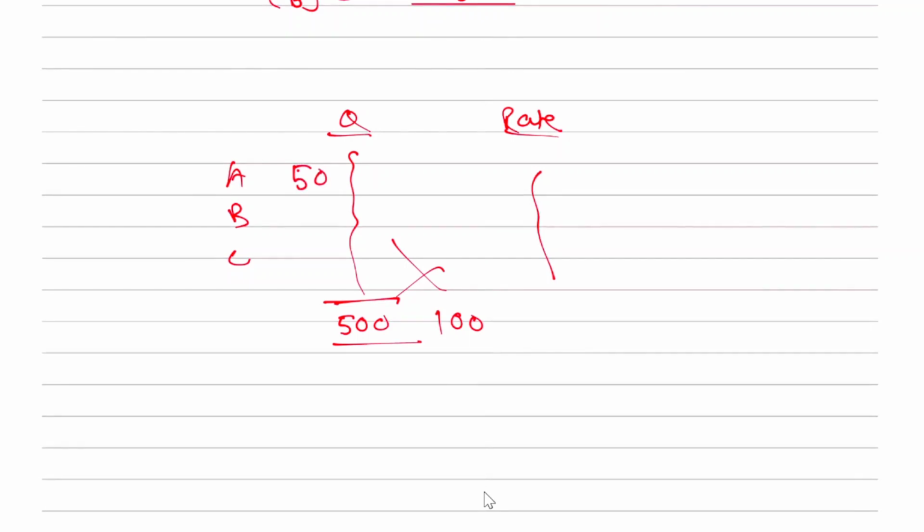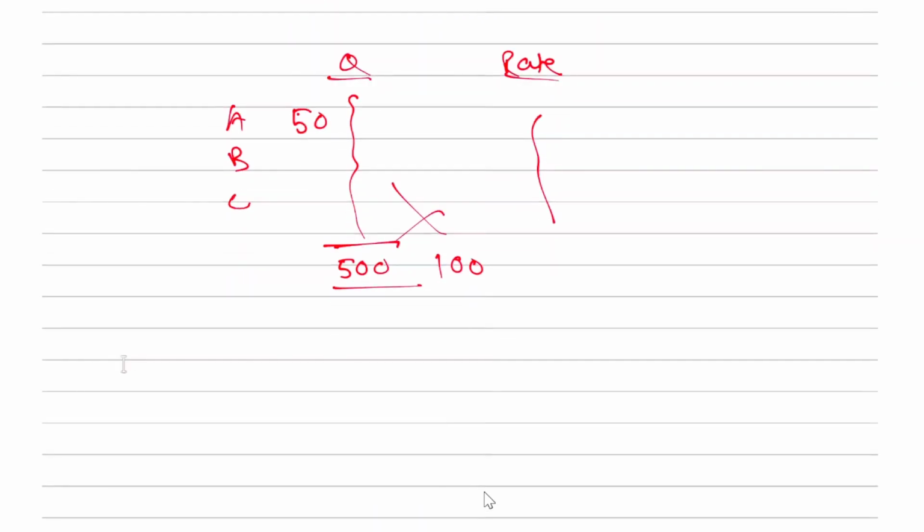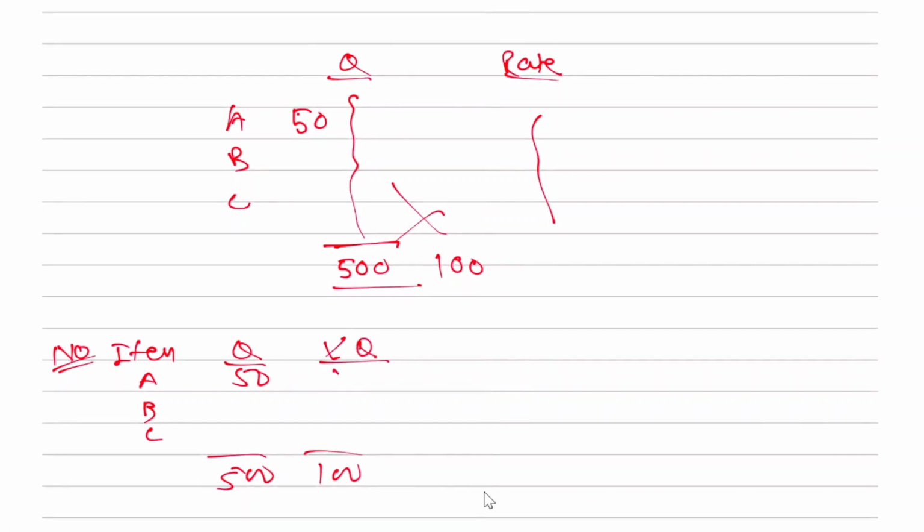कितना परसेंट रहेगा ये? First you will write item यहाँ पे item number. Item number के बाद item you will write A, B, C, D करके. Then you will write उसका quantity that is 50 and all. टोटल इज कितना? 500. बोलो. You will say 100. तो परसेंटेज ऑफ क्वांटिटी कितना? 10% ना. ऐसे तुम हर एक का निकालेगा.